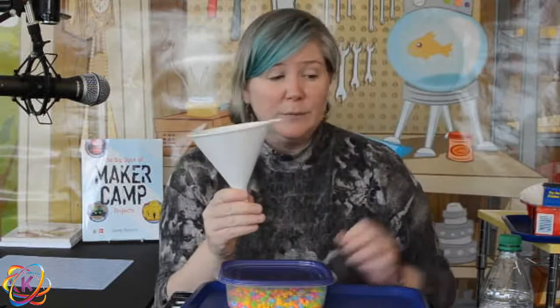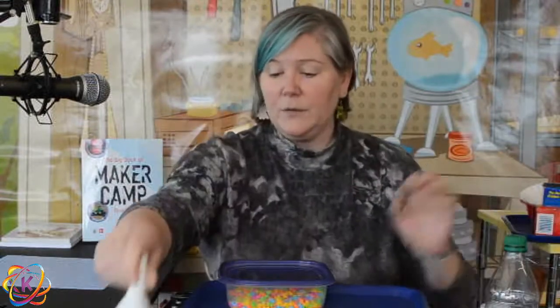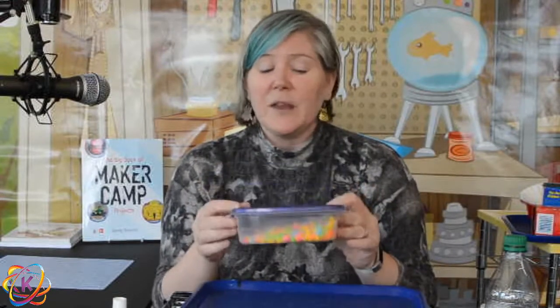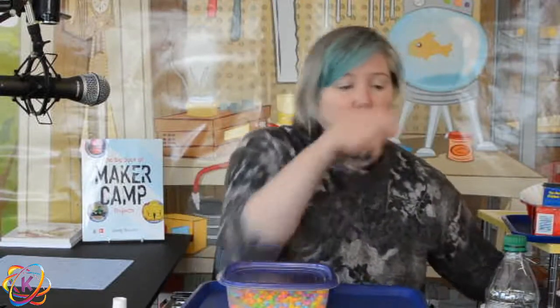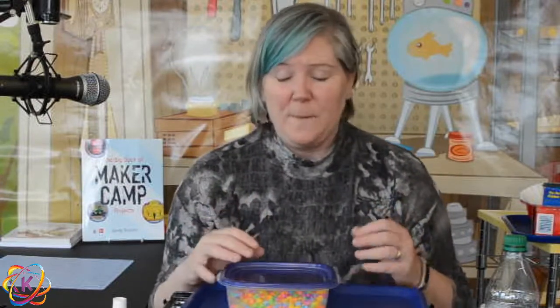You're going to need a funnel because the neck of our bottle is a little tight there. So I'm going to need a funnel. And then last but not least, I've got some colorful beads. You don't have to use beads for this. If you happen to have maybe some lentils or beans sitting around, they'll work. I've got a bit of rice. That will work just fine. Whatever will fit through the neck. I just think that for this project, I really like using these colorful beads because you can see them shake and it just makes it really fun.